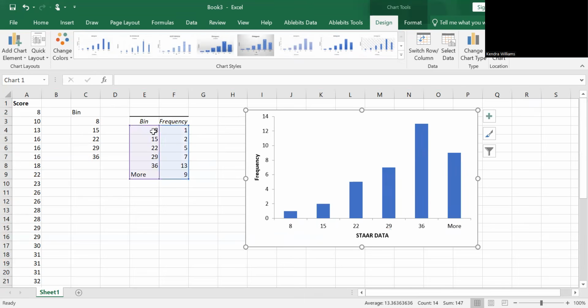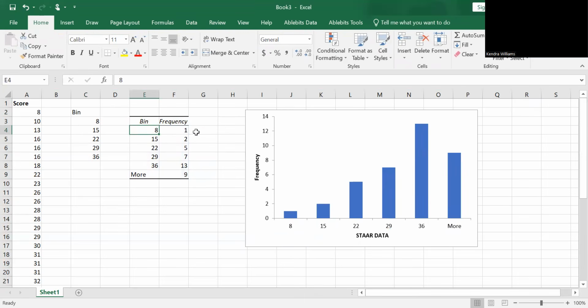Let's change our numbers around some. We're going to do 8 to 14. We're going to do 15 to 21.